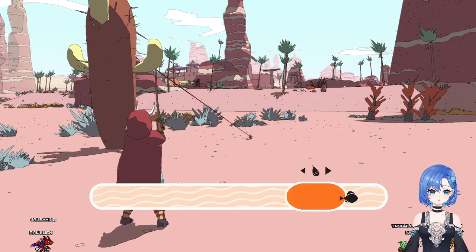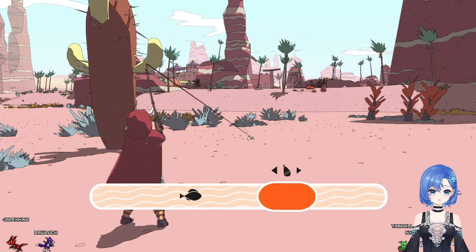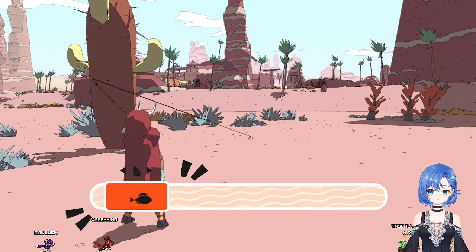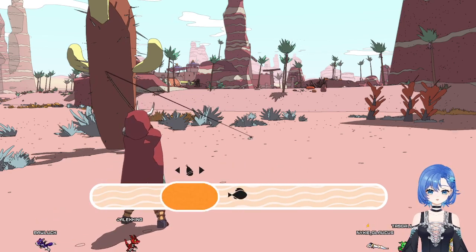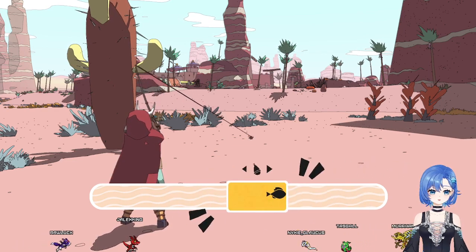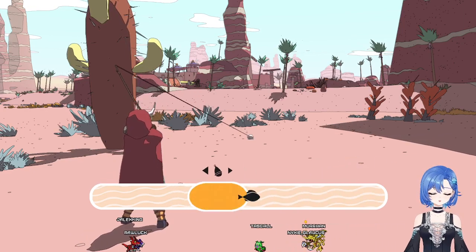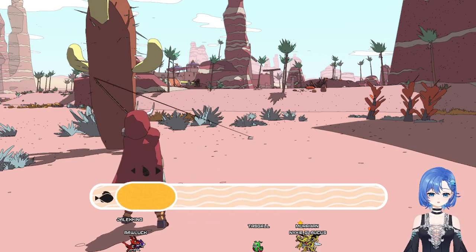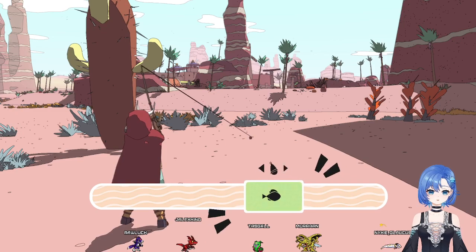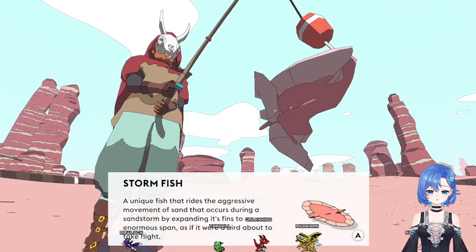Oh. No, come back here. Come on. Be good. No, be good. Be good. Little trollish thing. Come on. No, stop running away from me. Come here. There you go. No, stop it. Gosh darn fish. Behave. No. Stop it. Oh, come here. Almost there. Gotcha. What is this? A stormfish.